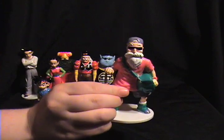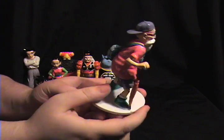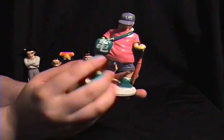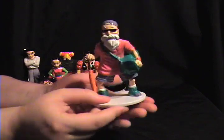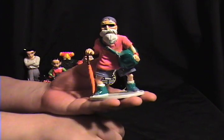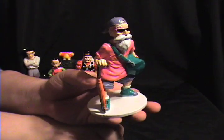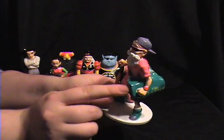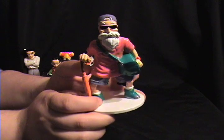I wasn't expecting to like this one at all, even though people have repeatedly told me how nice it is. But this is a fabulous Master Roshi figure. They even put the Master symbol on his bag and the turtle symbol, which I was really surprised to see. It's GT Master Roshi - a character that got so little fanfare in GT but was so important to the first two series. He really couldn't have been better done. Honest to God, this is probably one of the best Master Roshi toys I think I've ever seen - so, so well sculpted and beautifully painted.